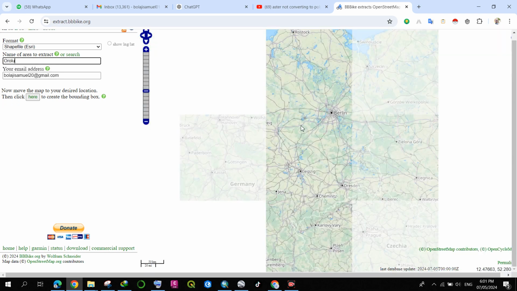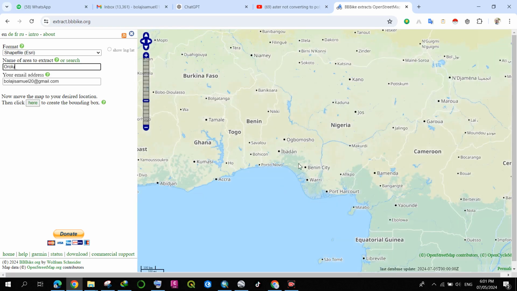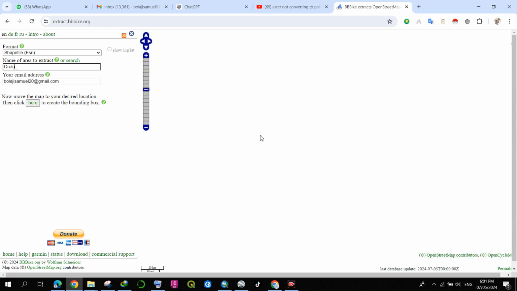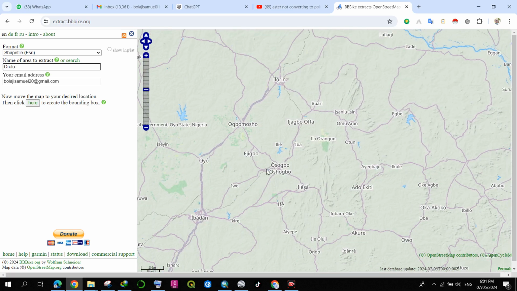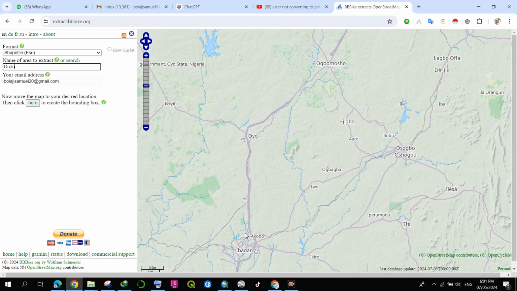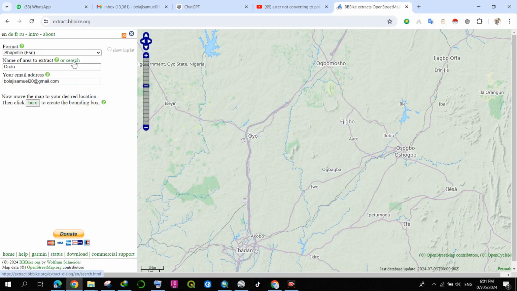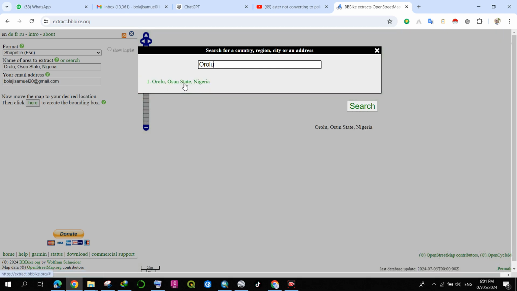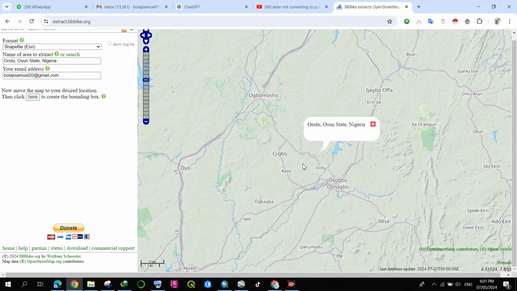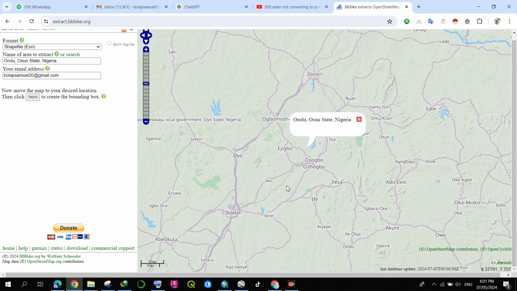Then you use the display window to navigate to your study area. So Orolu is within Ife, okay, no, you're not in Ife. Orolu is somewhere close to Oyo. Let me try to check the approximate location. Okay. In that case, you can search here. You just search Orolu in Osun State. Did you see that? Good. This is the area, so you can see that. This is the Orolu area. So I'm going to use my bounding box.